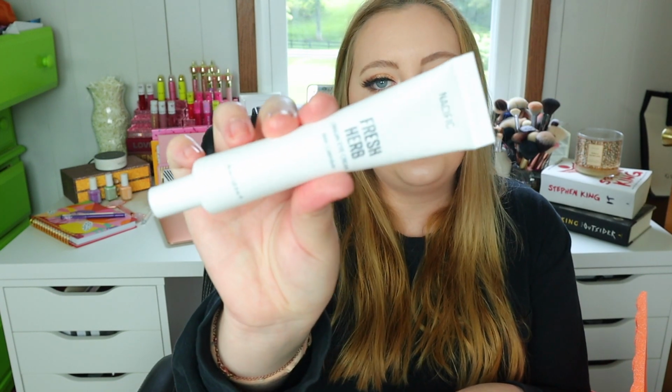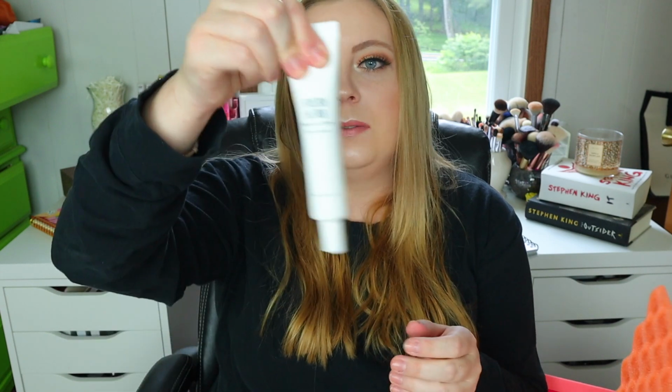Yeah, so here's the packaging. It's just a little squeezy tube. Cute. Since I'm giving it away, I'm just gonna open it and smell it. It smells good. So I'll give it that. But yeah, actually, you know what? I just gave my mom a bunch of expensive skincare, so I might give this to my sister. She never gets anything good, so I'm gonna give it to her. And it doesn't even seem like the product is all the way full either. Maybe it is. I can't tell. It's definitely not all the way to the top, but whatever.